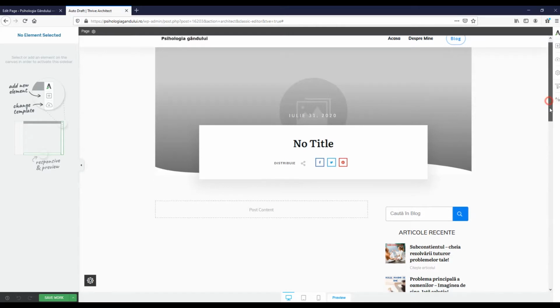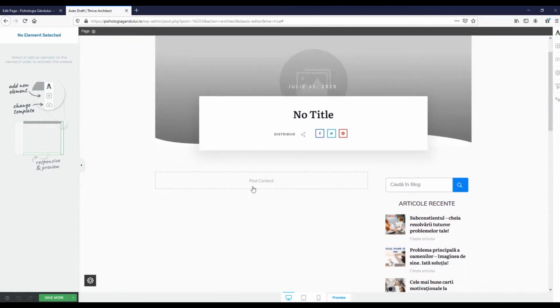Now if I want to design this kind of page, here in post content I will select some boxes from the right side of the screen on this plus, where you can see add element.